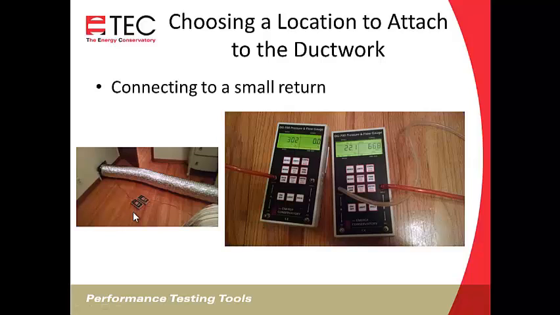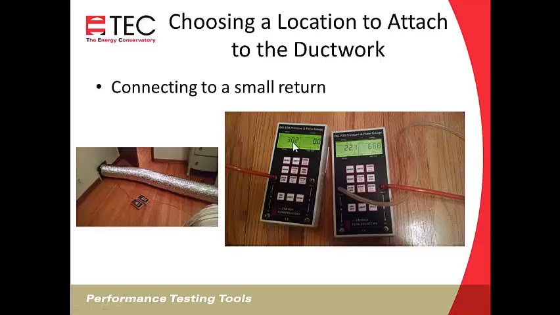So by back pressure, with the second gauge I'm measuring, you can see this red tube going across. We're measuring the pressure at the end of that flex duct, almost in the register there. It'd be best if we can get a tube right into that ductwork and measure it at that location. So we're measuring how much back pressure the Duct Blaster fan is fighting against, and because we're blowing into such a small register, we're only measuring 22 pascals at the supply register in this room. So that's where we're measuring our duct pressure of 22, but we're measuring 300 pascals of back pressure, and the Duct Blaster is calibrated to work at 100 pascals of back pressure.